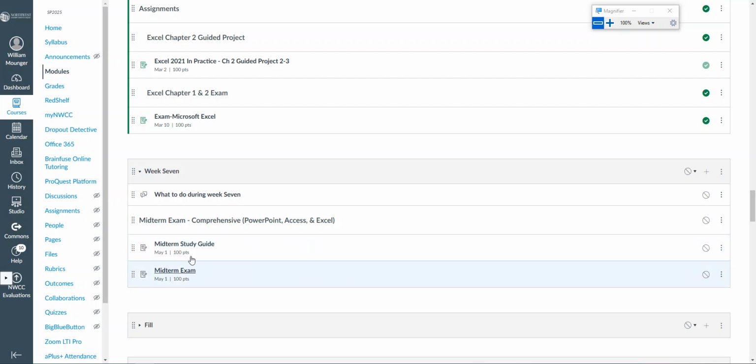So, that is all there is this week. If you haven't finished the Excel, get that turned in. And then, the midterm exam. It is due this weekend. So make sure you get all that done. As of next week, we would start Word for our first time this semester, and then we'll be in Word for the rest of the semester from this point on.